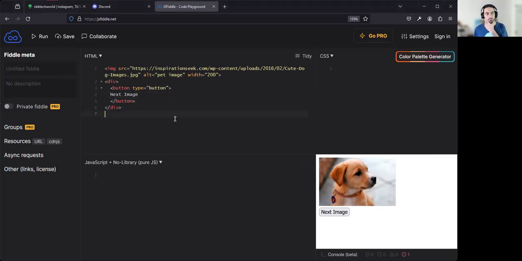Well, we learned how to listen to click events right before. What we do, okay, we need to find the element we want to listen for the click. In this case, the button. I can add onClick attribute. And I can say here, the name of the function we want to call execute when we click the button. Okay. Let me say changeImage. And then we need open and close parentheses. Don't forget, because we're calling the function.